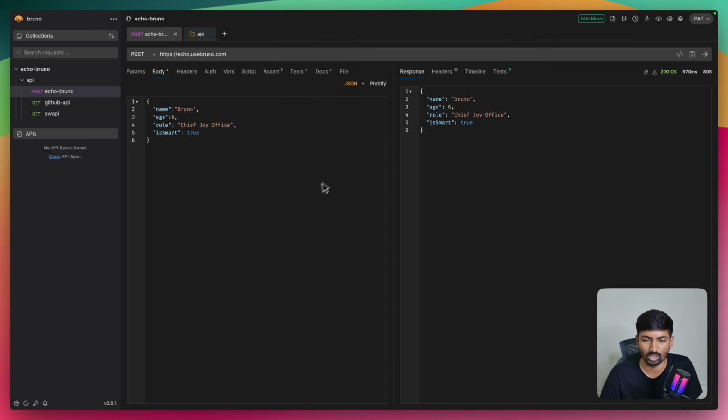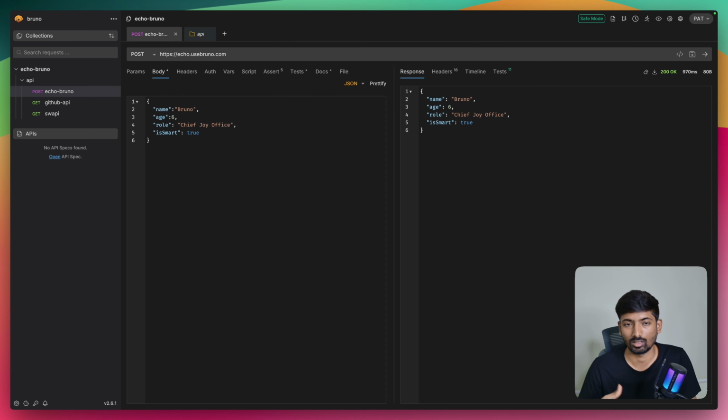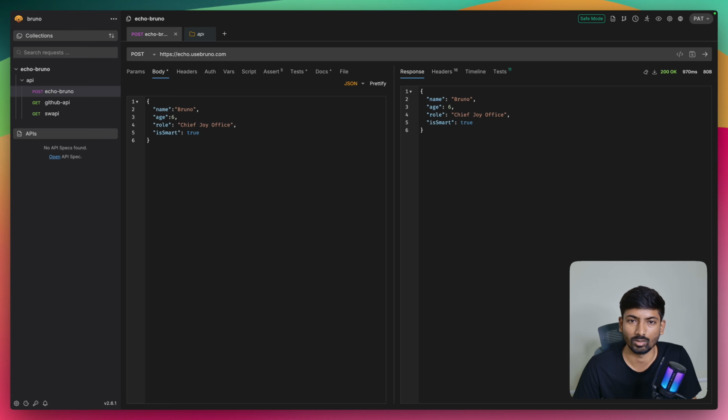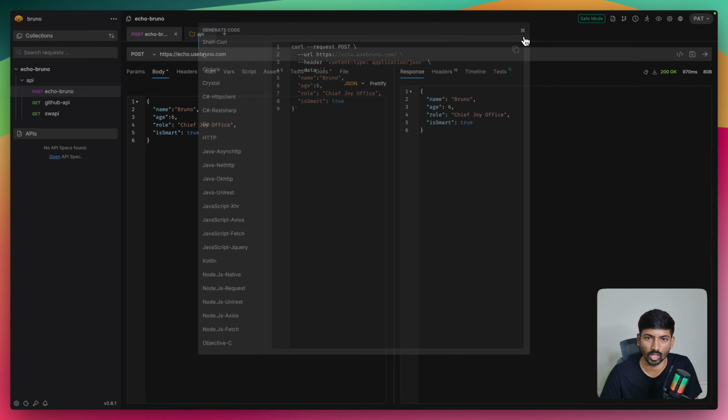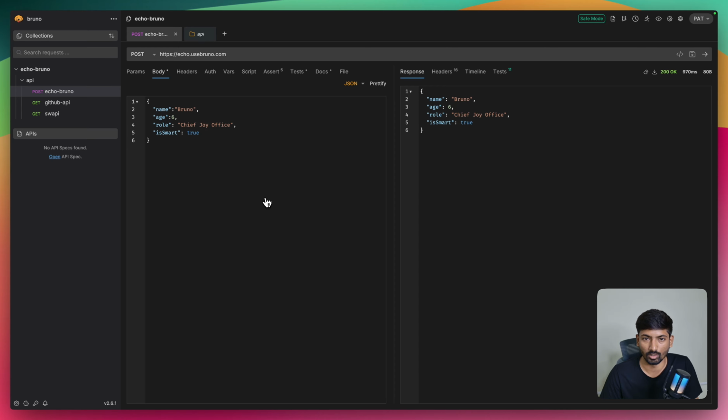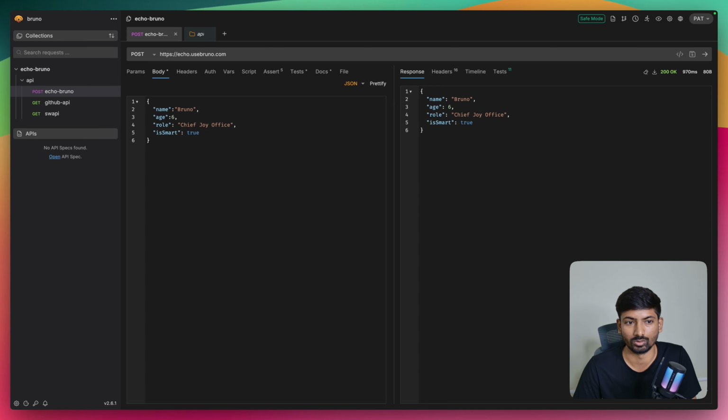You will get a bunch of languages, whether you are working as a JavaScript developer, Java, Python, Ruby, whatever it is. You click on generate code for that particular request, get that code from here, and use it accordingly. This is an important feature when it comes to maintaining your API documentation and generating code for it.